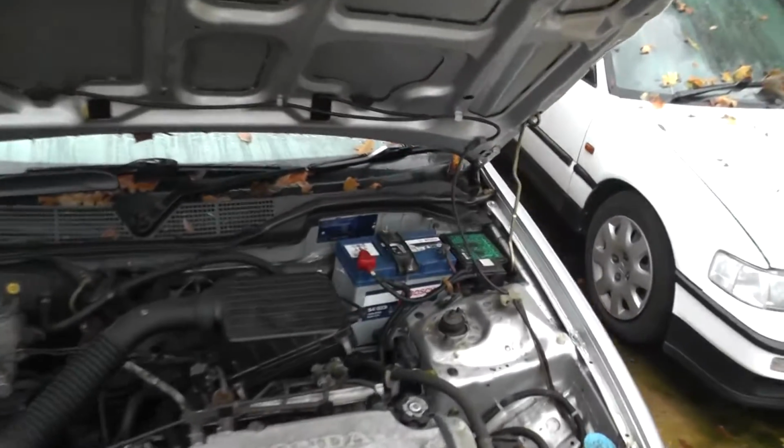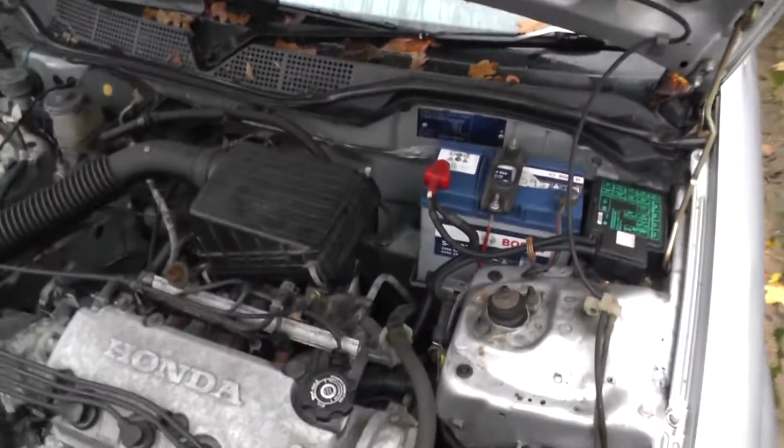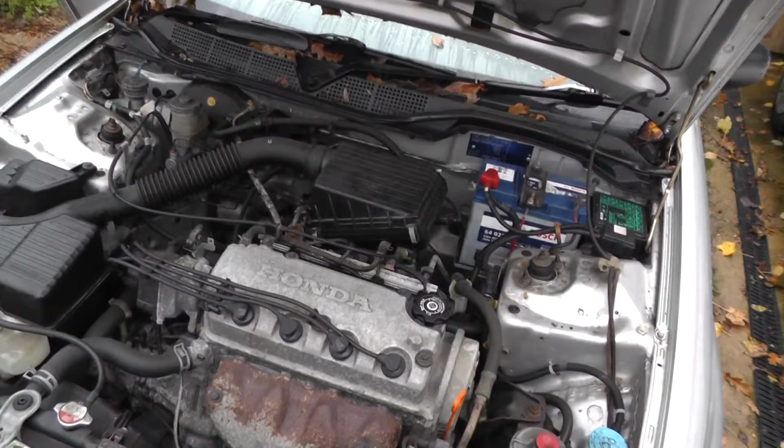Still before I started it, when it was completely cold, I've just put the battery tie down on there now. And like I said, I had to borrow this one from the CRX. Not great, but I've got another one coming. So that's all good. So it runs and drives.